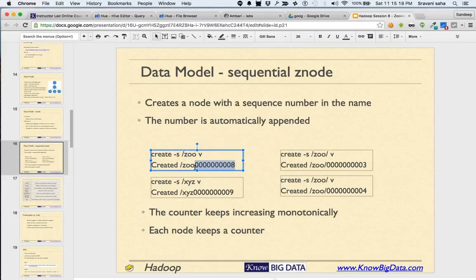If you create the next sequential node under this slash, it will have another ID. Say for example, if you go with this, but every Z node carries their own current running number.